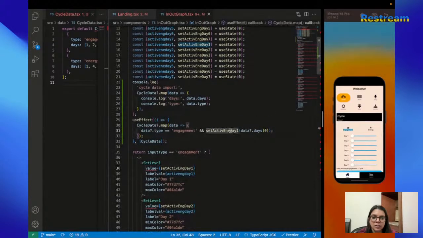Because I have set it for energy, you can see it is already coming 1. My default state is becoming that. If I remove this dependent variable, does it still do it? Yeah. But when I change it, it is not updating. So I need to say... now it is.